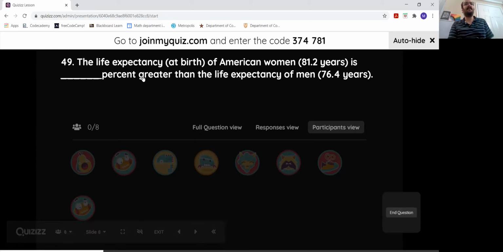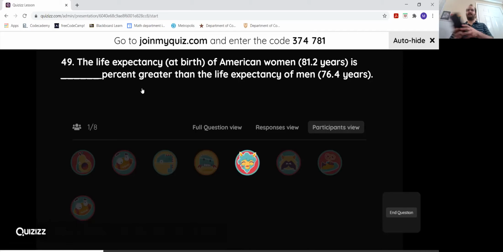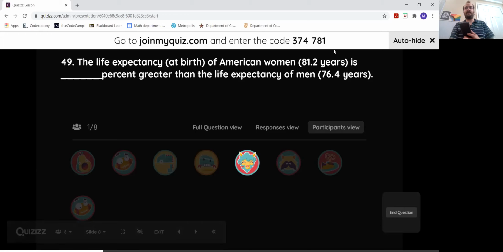So this is kind of hinting at which way you should subtract them, I think, right? If this one is blank percent greater, do we want it to be positive or negative? I think that kind of hints at which direction you want to subtract it. So you want to subtract them and then you want to divide them, right? And so you subtract them, you get 4.8. Now we got to ask ourselves, which one are we dividing by?